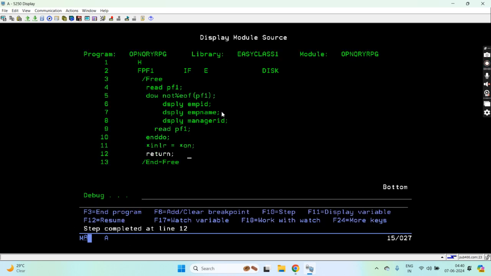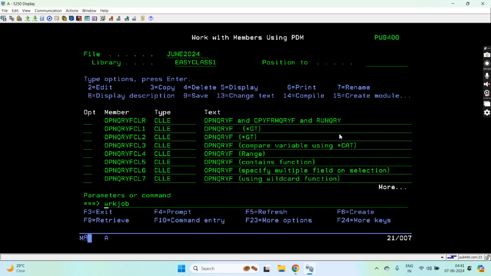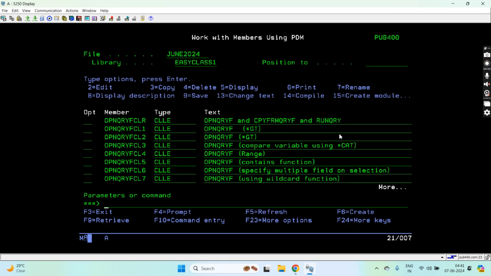No further records in this ODP. So this way we have seen how we use the wildcard characters within the query expression.